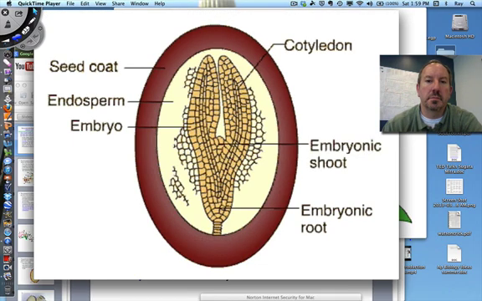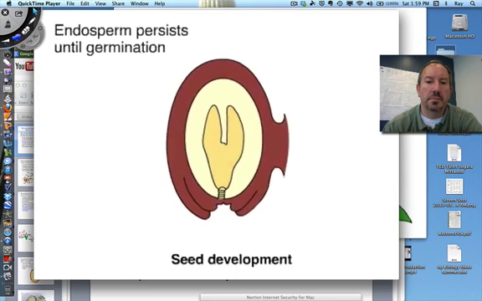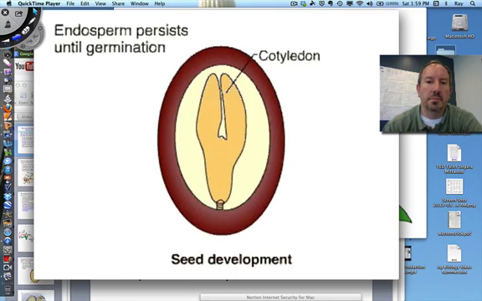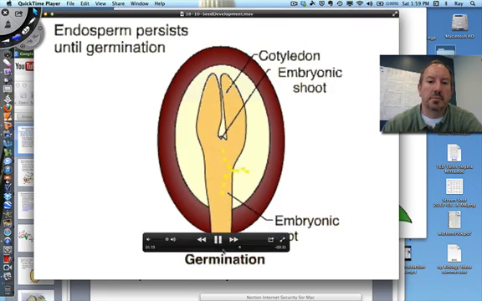The cotyledons are part of the embryo. They're the first leaves. Monocots have 1 cotyledon, dicots have 2. Cotyledons absorb food from the endosperm and transfer it to the embryo. However, plants vary in the time when the endosperm delivers its stored food. In some seeds, the endosperm persists until the seed germinates. Then the endosperm breaks down. The cotyledons absorb the released food and pass it immediately to the rest of the embryo. This happens in most monocots such as corn, wheat, and other cereals.